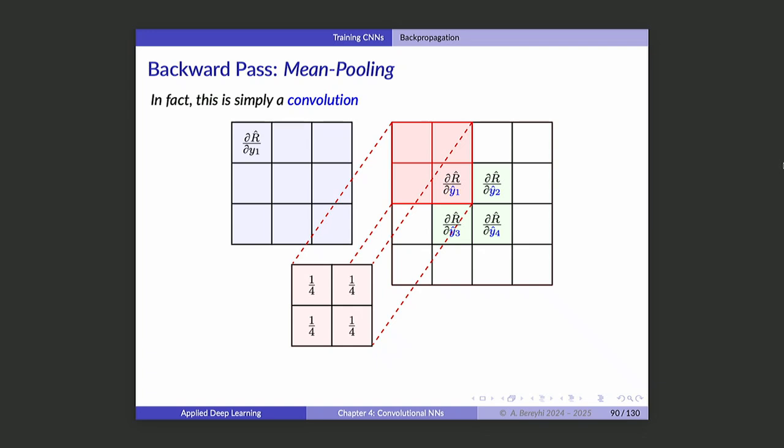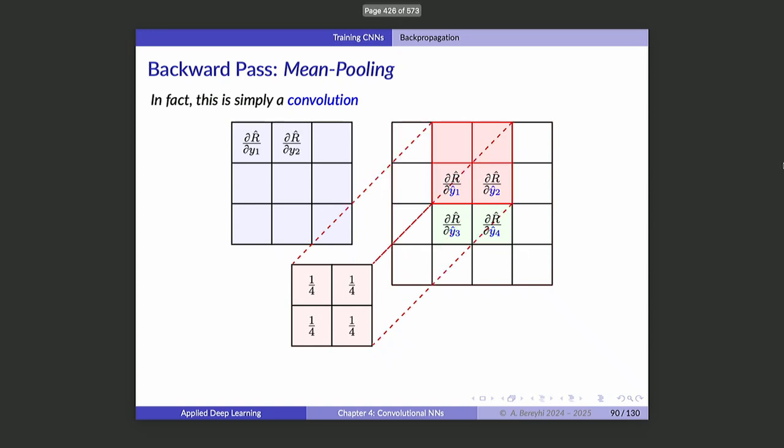This 1/4 is going to get multiplied by 0, 0, 0, and then here is the gradient of r hat with respect to y hat 1 times 1/4, summed up with all of those zeros. So this one is going to be 1/4 times the gradient of r hat with respect to y hat 1, right? Correct? Okay, look at the board. It's the same thing we computed before.